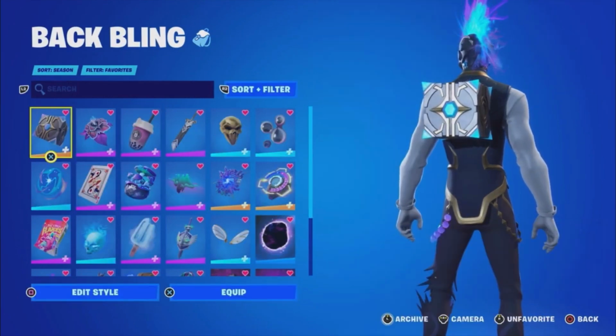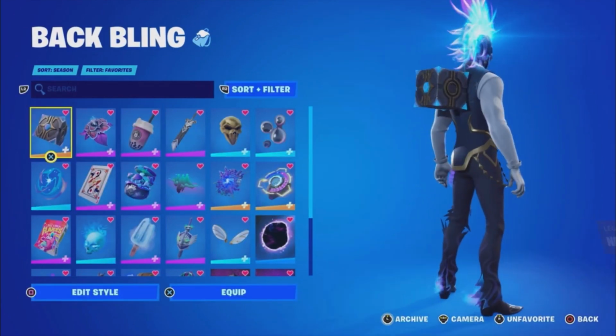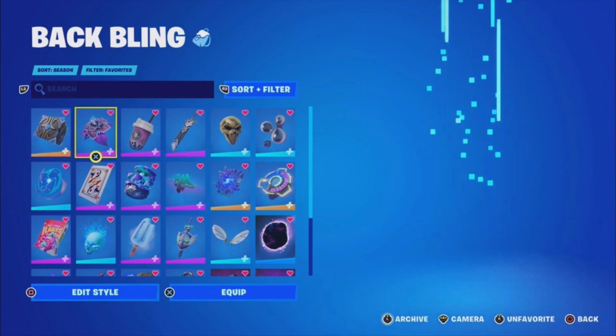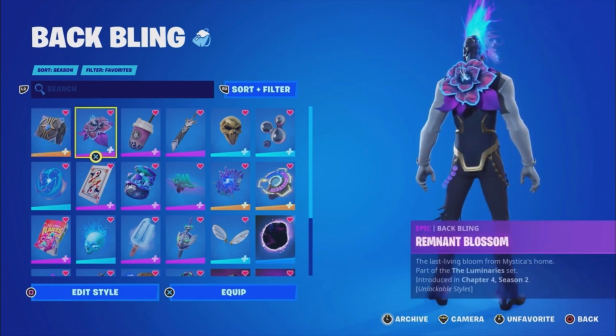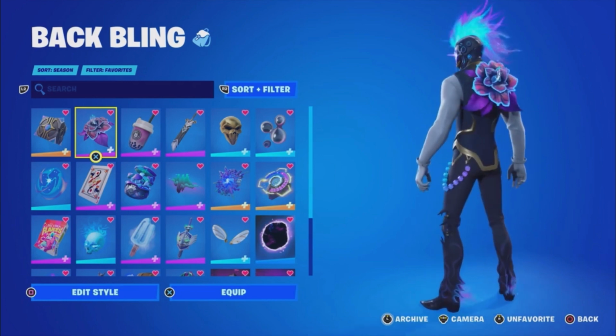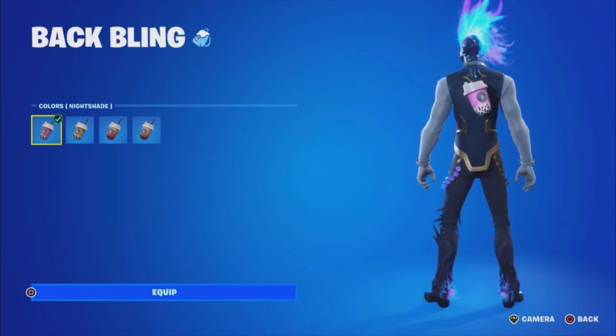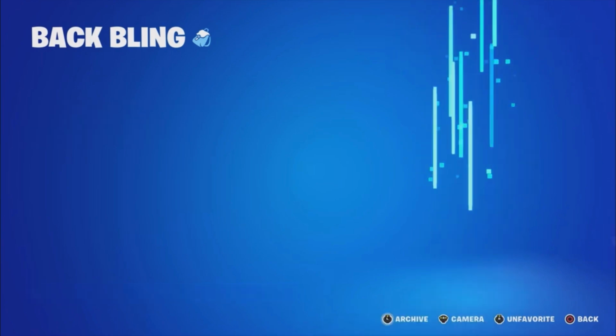Alright, so that's what he came with, which is the Nemesis box. And it says in the description, nobody knows what it does. They're too afraid to ask. So does it do anything or does it not? I don't know. But we have the Remnant Blossom. I think that would go pretty nicely, as well as the Boba Bling, but we'll change the colors on it. That looks pretty cool. I think that would fit.